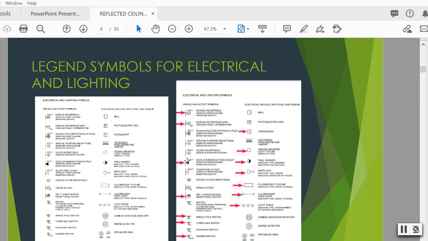Now we are talking about these little triangles. If you have an office or an internet, that is a data port or communication. A lot of times we mix them with the phone now, so you rarely just see the phone ones because barely anyone has a landline. But if you just fill it in, that goes for both. So you would put this little triangle on the wall wherever you wanted to have your internet connection. Let's say a desk in an office or behind a TV, so you have a data port. So that's what that is.